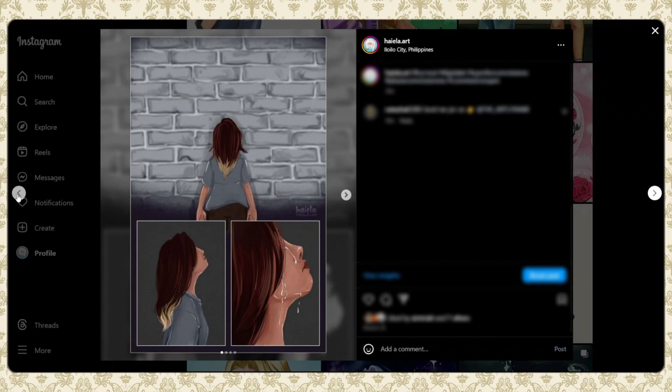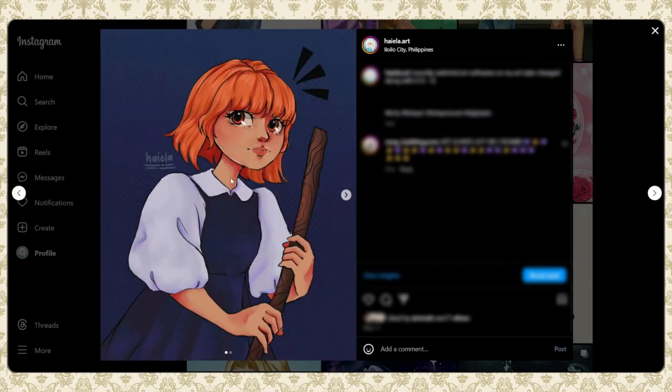Meet Patty — she's my OC and I obsessively made her the subject of most of my school outputs, since they were all about 3D animation and modeling. I chose Patty because she was already an established character from past projects. In art school, you get tired of making all these original characters without enough time to give them justice. Patty became my trusty OC for everything. I wanted to make an artwork of her to re-familiarize myself with drawing, since at that point I was only making 3D stuff.